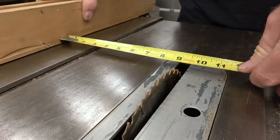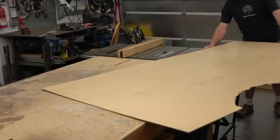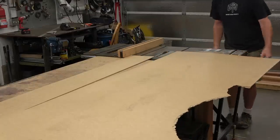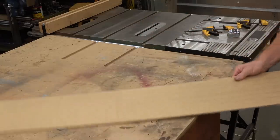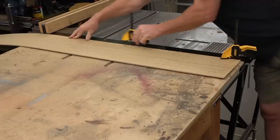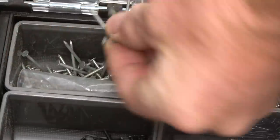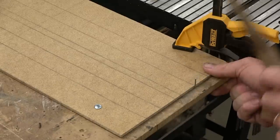I'm cutting the grid out of the sheet so I can flip it around while I'm drawing the arcs. It's a lot easier to handle with it just being a narrow strip. I'm clamping it down to the bench so I can create some registration lines to draw the arcs. What I'm going to do here is use these little 5-penny nails to establish a point where the arc starts and ends in a section.